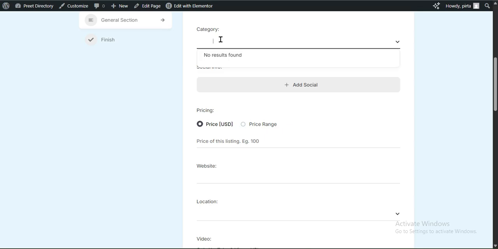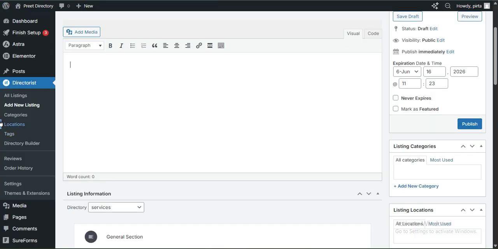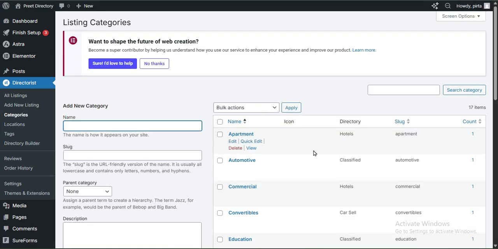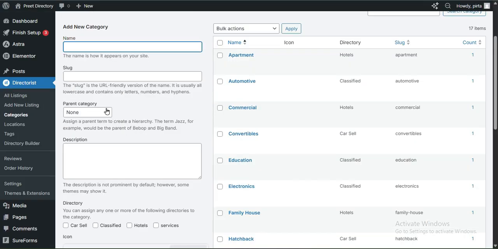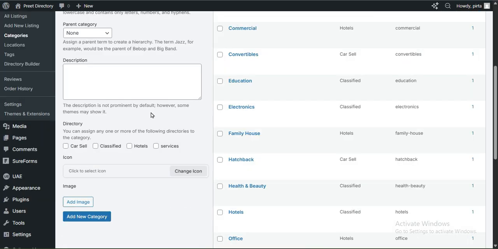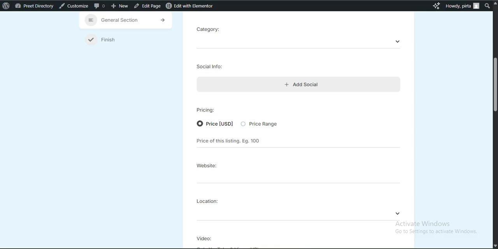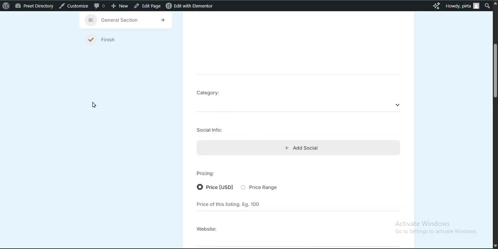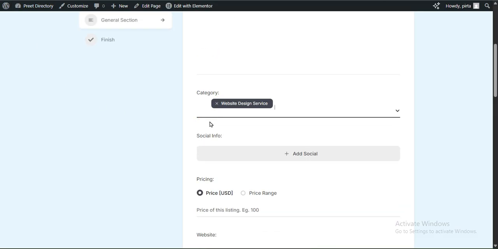Now I need to create this particular service category. Then I will go to categories. Let's create a new category here. Website design service, and the slug should be web design service. And downside, make sure you select services. It belongs to the service category. Add new category. Now let's refresh our form. Now I can select here web design service.